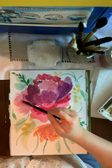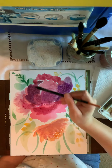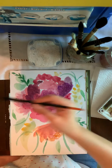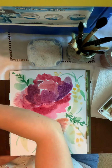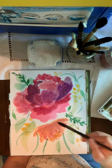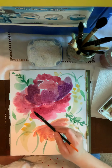Just kind of keep adding a few little random spots of bold color just to make everything stand out a little bit better. And I'm gonna add some of my orangey pink into this one. And add it to this one. We're just gonna add just a few little, I don't know, flicks of the brush.